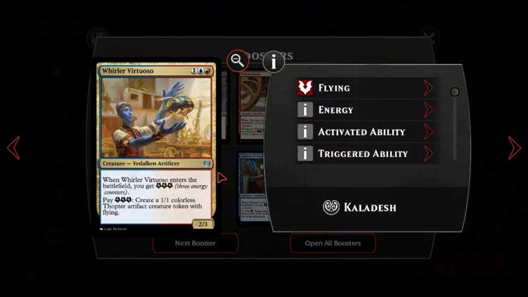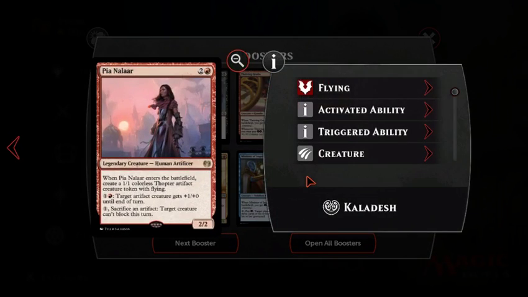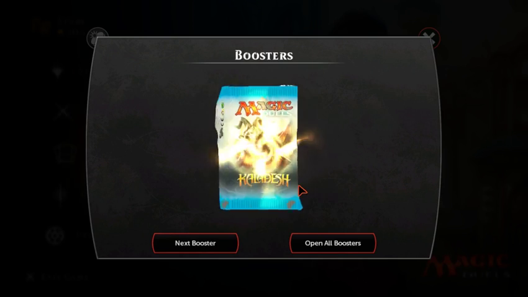We've got Whirl of Virtuoso, another one, Minister of Inquiries, and Pianalar. When it enters the battlefield, create a 1/1 colourless Doctor artifact creature token with flying. Target artifact creature gets +1/+0 until end of turn. Sacrifice an artifact, target creature can't block this turn. That's for 1 generic, and the other one's 1 and 1 red. 7 more to go.